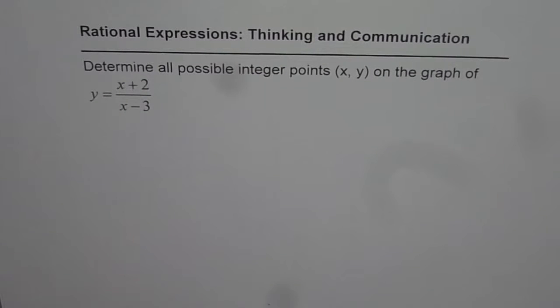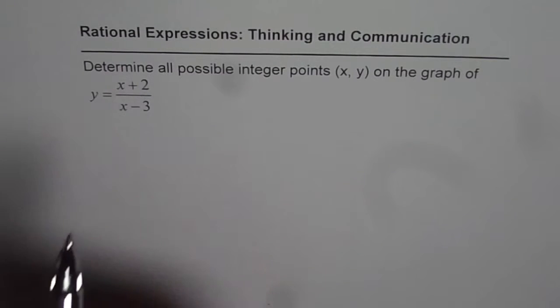Rational expressions, thinking and communication question for you. Determine all possible integer points (x, y) on the graph of y equals (x + 2) divided by (x - 3). This is an excellent question. I'd like you to see the strategy, understand, and apply whenever you get an opportunity. I hope you'll thank me for this. Let's see how to solve this kind of question.